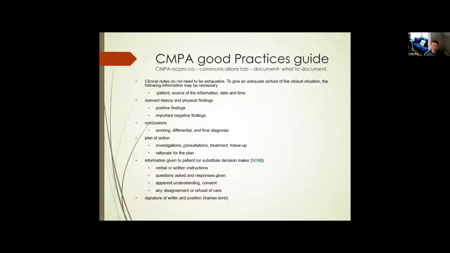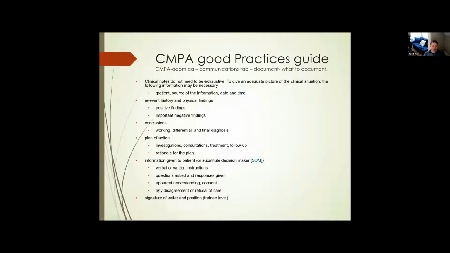And I think it's really important to remember to put your consults in a timely manner, because that time that's on the consult in the computer is the time that is looked at in any sort of a dispute. As far as information given to a patient, particularly now in COVID times, I think it's important to document on the chart if you've called home and spoken with a loved one and given them an update of what's happened with their patient, particularly because of the inability for visitors in the emerge.